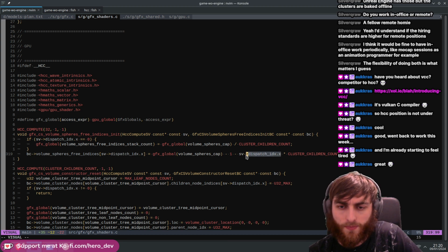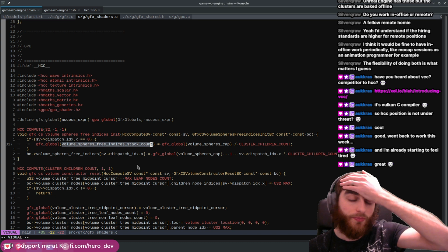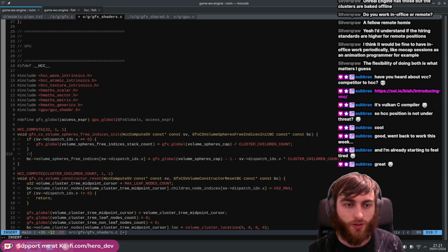So there's enough threads to fill up this buffer. And we're going to fill it up with multiples of 8. But the problem is if we fill up the start of the array with multiples of 8, we pop them off from the end of the buffer, so we'd be getting a very large index. And I think it would be better if we use a low index. So we want to make sure that the low indices are at the end of the buffer.